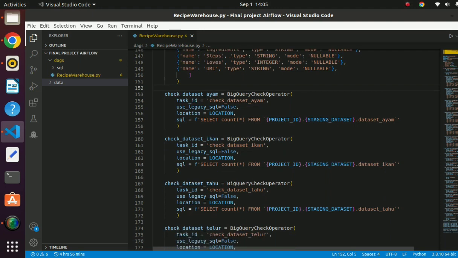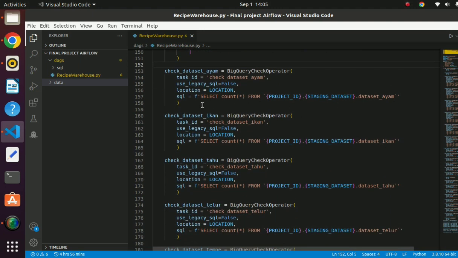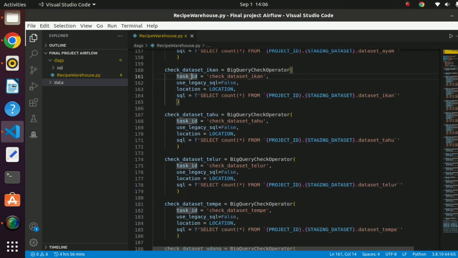So here we will just use this one, and this will be checking if all the data sets are the same. Like you can see here, we are using a SQL function to check. It will be checking select count all from all the data sets too. It will be confirming if all the rows are the same.